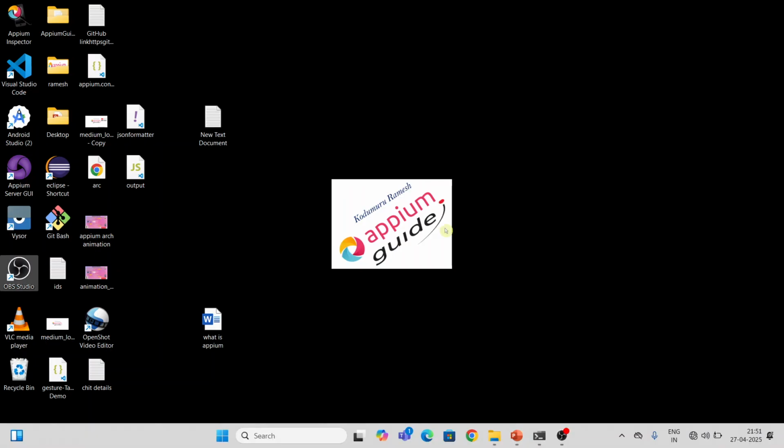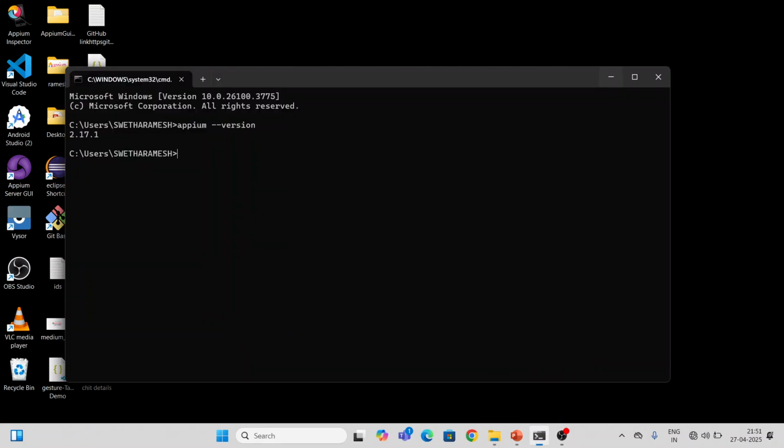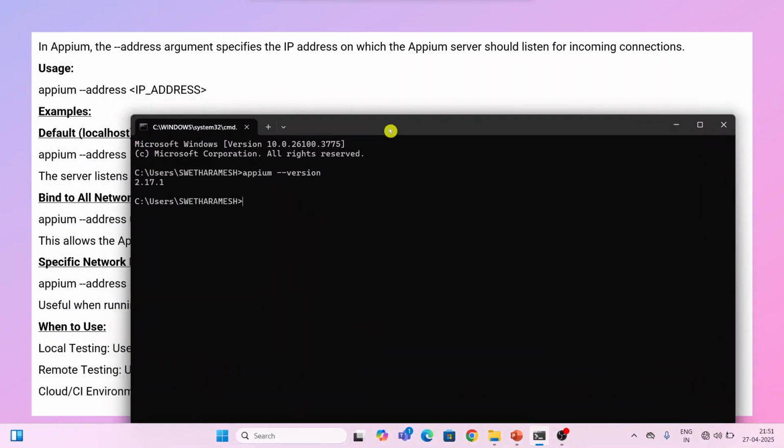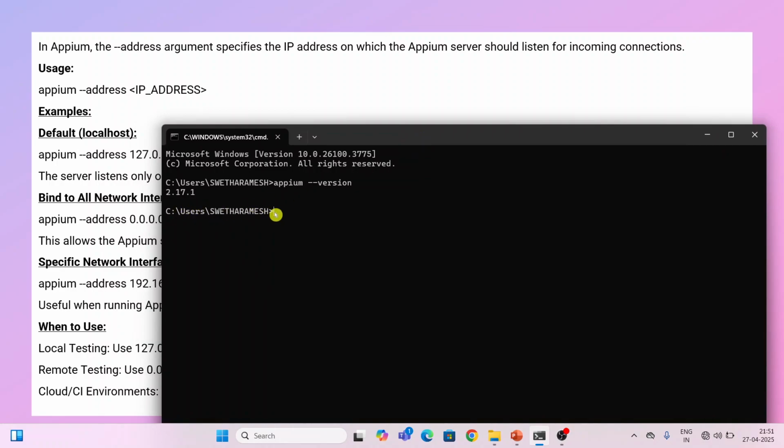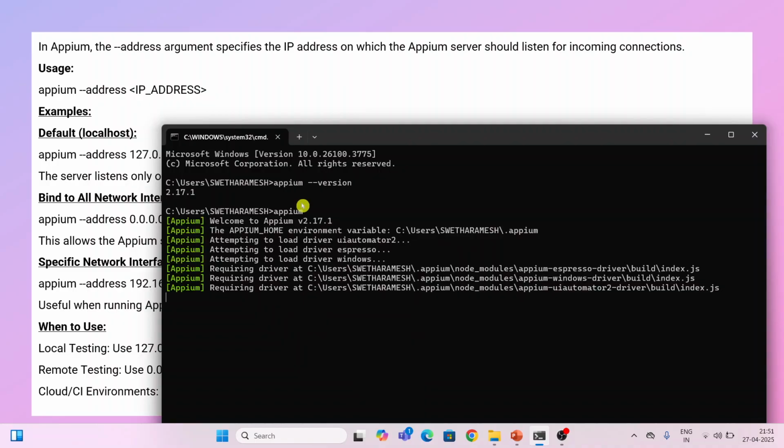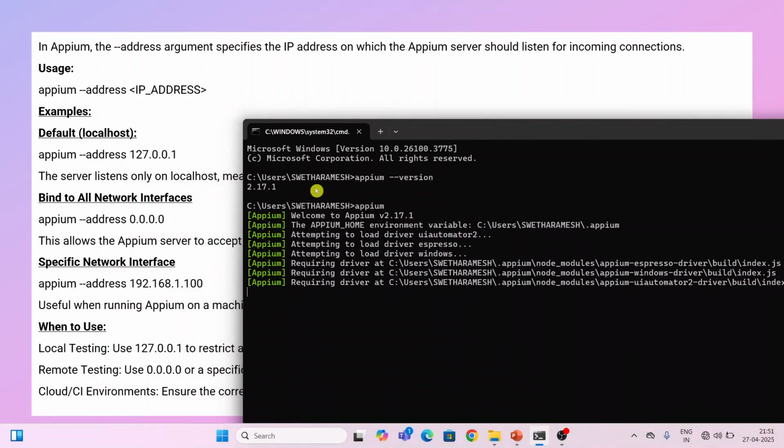Now open the command prompt. The version we are using is 2.17.1. Now I will start the APM server without the IP address, without specifying the address argument.